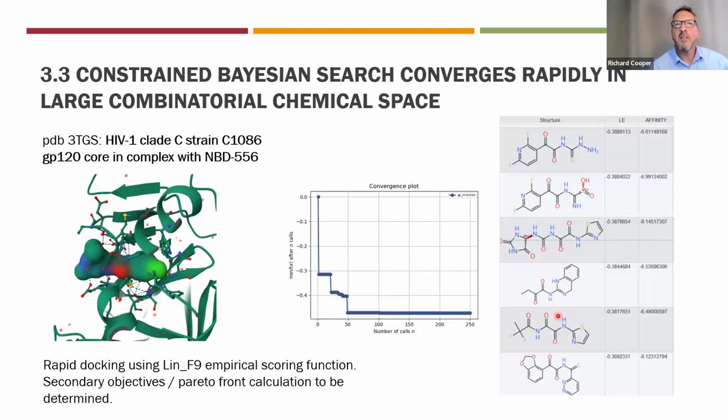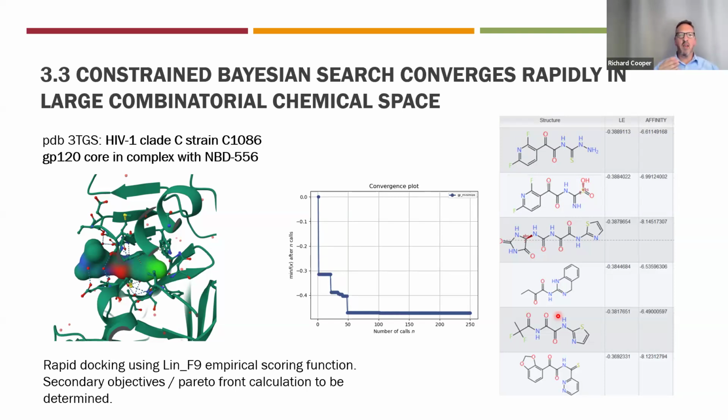Okay, and does it work? It's difficult to tell you that I've invented a blockbuster drug with it, but what I can say is that it does rapidly find good molecules. So this was a little study using an HIV GP120 inhibitor, agonist-antagonist molecule, and taking that molecule and trying to find similar molecules that will fit better than that.